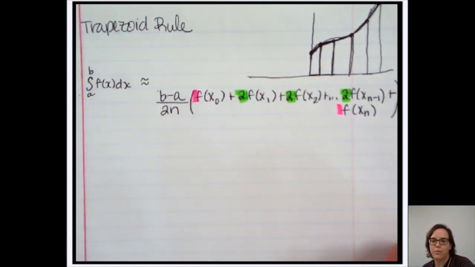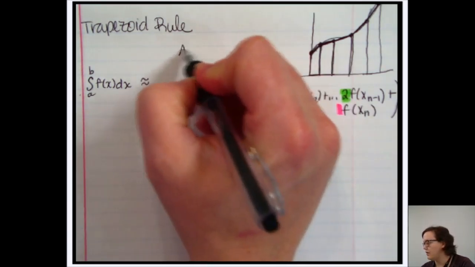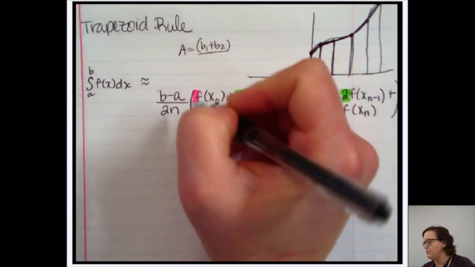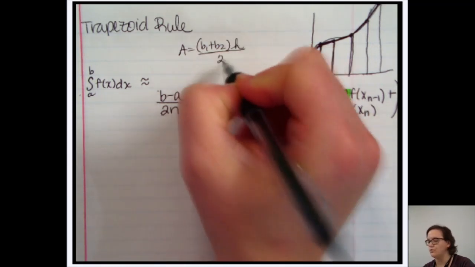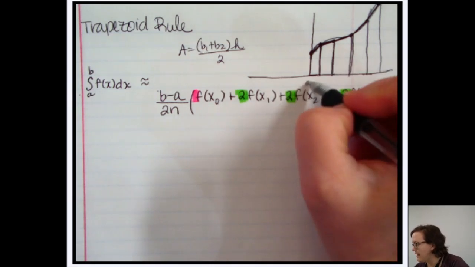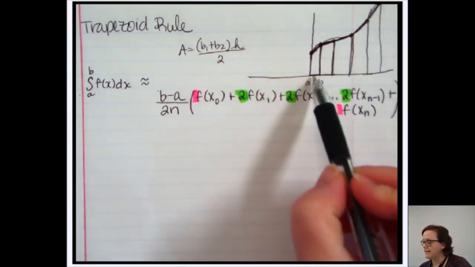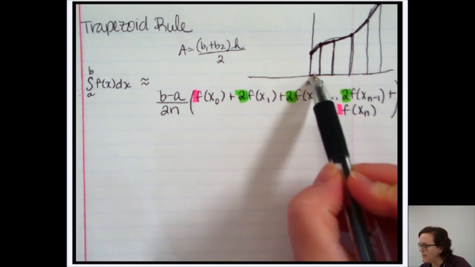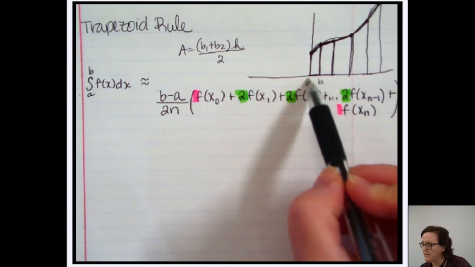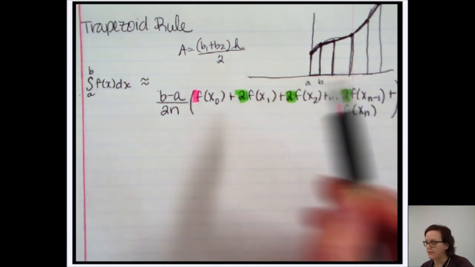Can you remind me what the area of a trapezoid is? Well, hopefully it went something like this: b1 plus b2 times the height over 2. We add our two bases together, multiply by the height, and divide by 2. Now, if we say this is a and this is b, if we want to get our height, and the height is the distance between the two parallel sides or the two bases, this b minus a will give us that height.